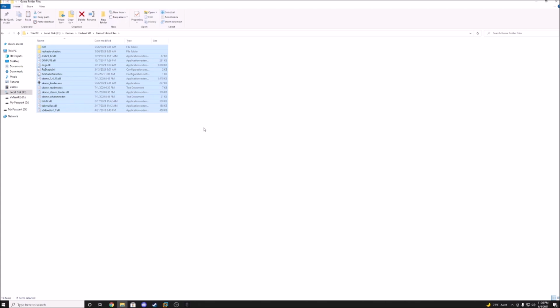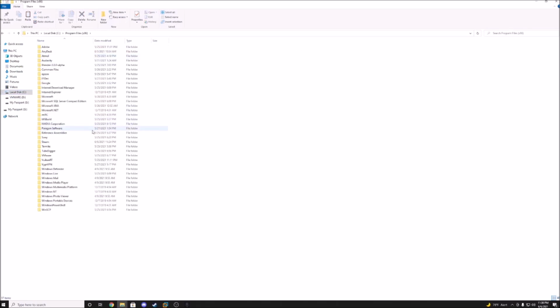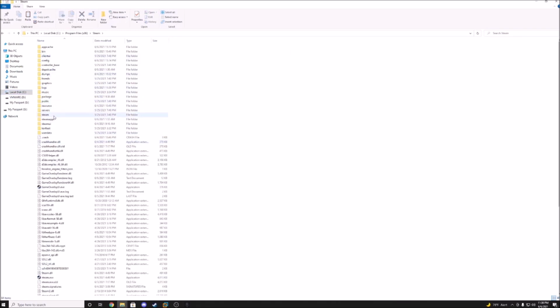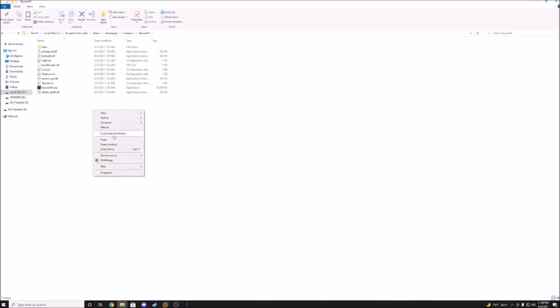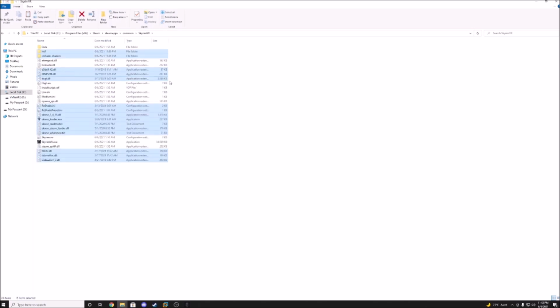And you need to paste these in your Skyrim installation folder, which is typically going to be in C, Program Files x86, Steam, Steam Apps, Common, Skyrim VR. And you're just going to paste these files here. What we've just done is installed a handful of mods to our Skyrim VR installation folder, as they are required to be installed here. However, most of our mods will be installed to a separate game folder, which we just set up with Wabbajack. As a general rule, you always want to install your mods to a folder outside of your Skyrim installation path, as installing all your mods directly to your Skyrim folder is typically going to actually break the game.